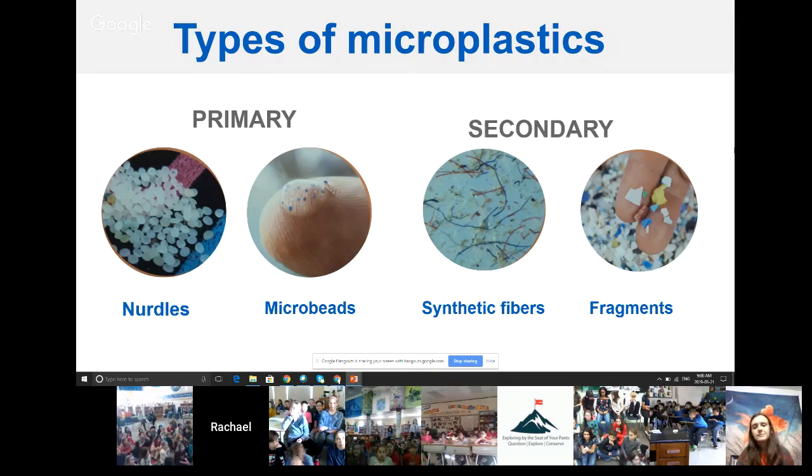There are different types of microplastics. Sometimes plastics are actually made to be tiny. Nurdles are those little pellets of plastic designed to be tiny and transported around the world as building blocks for bigger pieces of plastic — we ship containers of nurdles across the ocean to build plastic bottles, plastic bags, anything you can think of. Microbeads, which are now banned in Canada with other countries following suit, are also designed to be small — usually found in face scrubs or toothpaste.